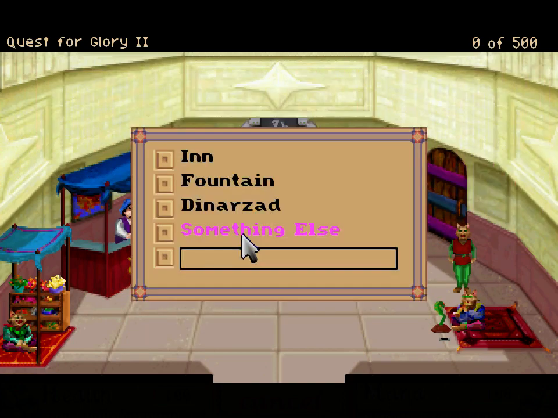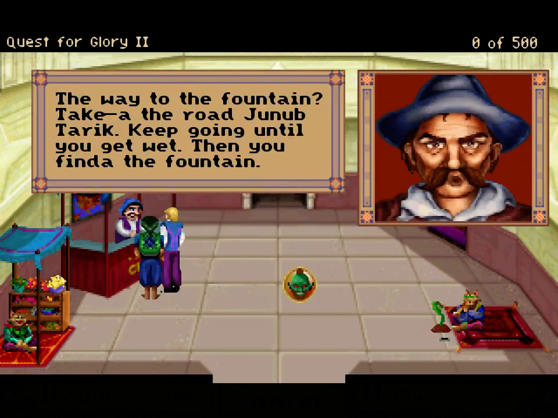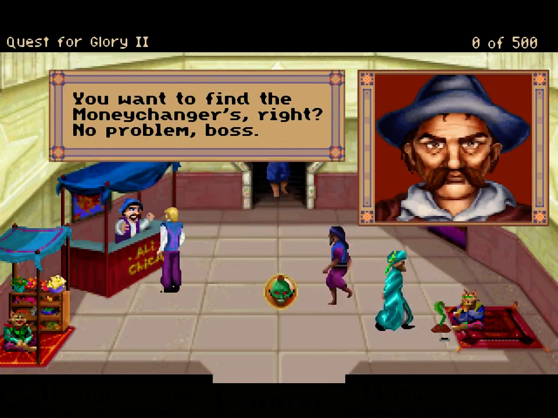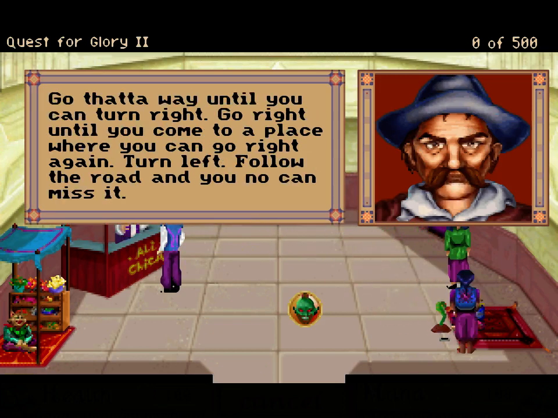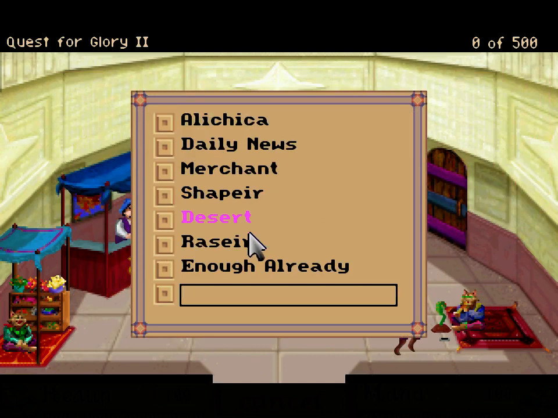Shapir. Yeah, no, it's right there. Keep going until you get wet, then you find the fountain. So you go left, right, right, right. So basically, that's like a really complicated, in my opinion.